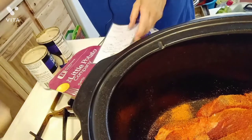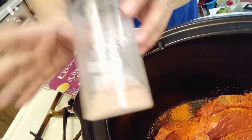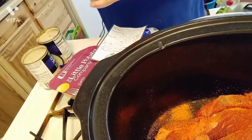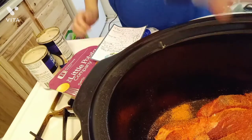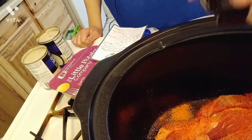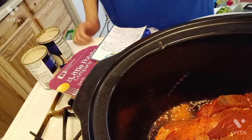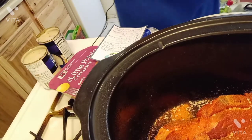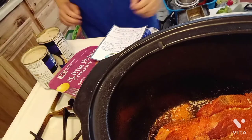Then next, she added the pink Himalayan salt. I don't know how to spell Himalayan, but there it is. It's the refill for my little container thing. She said that they use sea salt on everything. Well, there's some everything. So I'm going by the sound that I heard her shaking the thing.